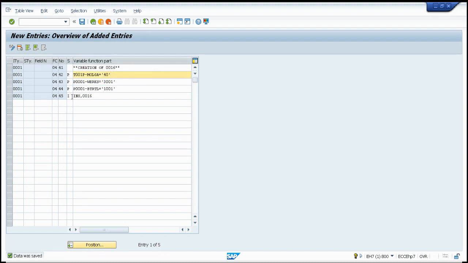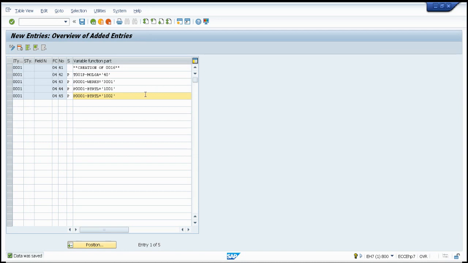Here what I'll do is, again I will maintain, remove this, and I will maintain P again, and I'm maintaining for same BTRTL but other value, meaning P0001 hyphen BTRTL equals to 1002, but it should be within quotes. So I'm maintaining within quotes 1002. When you are not maintaining quotation with quotes, it is a wrong code.